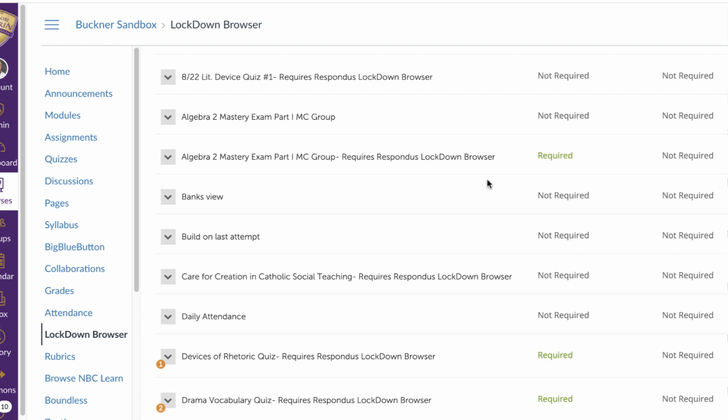particular assessment. Something to keep in mind when you are importing content into your course, particularly from another teacher, something that another teacher has created. You're teaching the same class and maybe you're sharing content and they set up the quiz in their class and they've required Lockdown Browser. The title for that quiz will say requires Lockdown Browser.